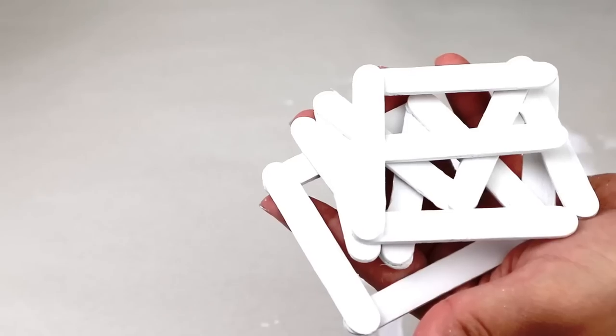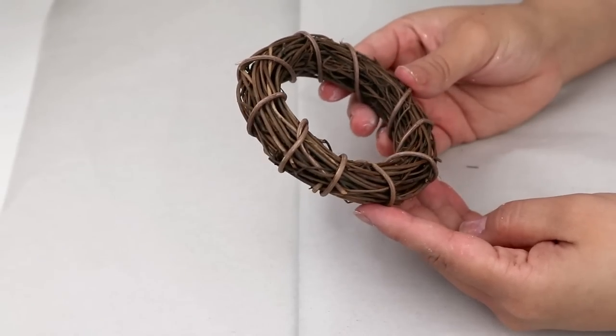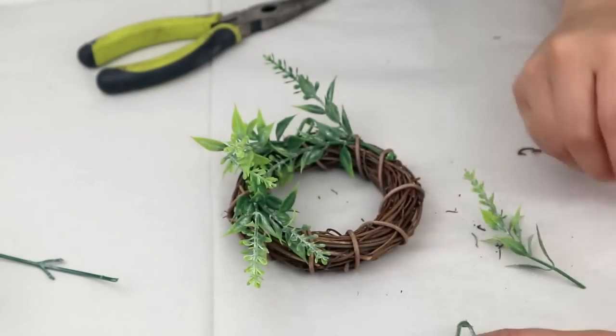I did the word welcome except for the letter O. For the letter O, I'm going to be using this very small wreath that I have. You can add flowers or greenery like I did, and that is going to work as the letter O for my project.